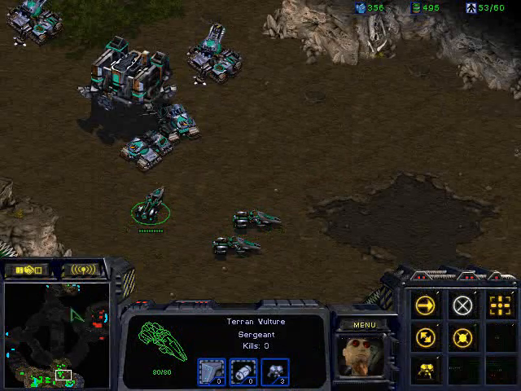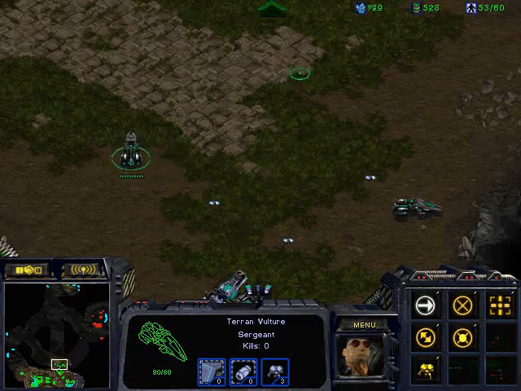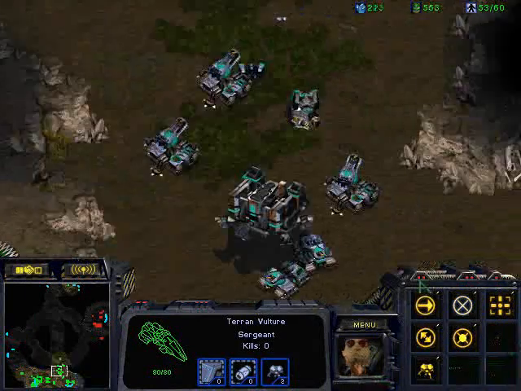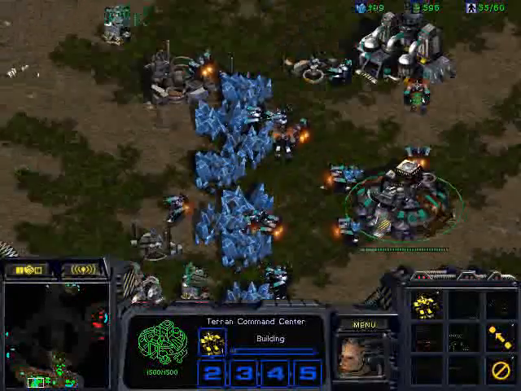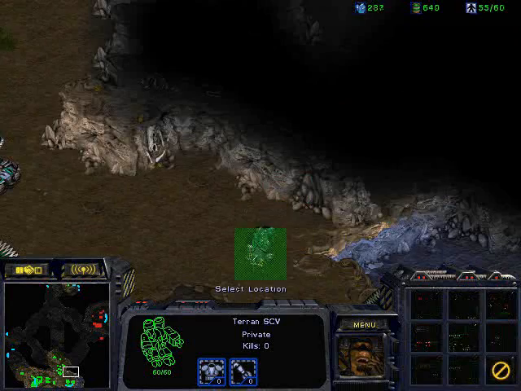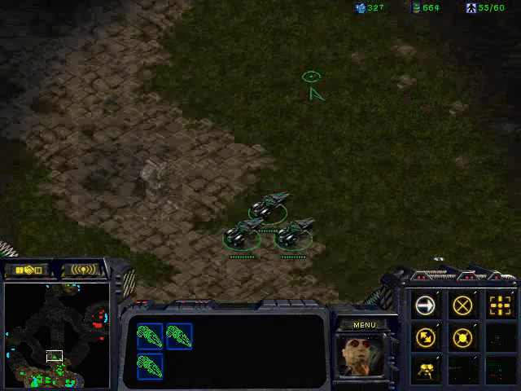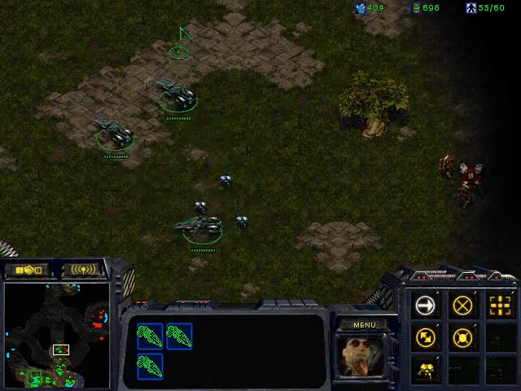Now getting my academy to scan, see what he has in his base, see what tech he has, see if he might be going early arbiters, carriers, and whatnot. See how many gateways he has. Scan for if he has that island expansion at the top right, because if I can, I'd probably drop some vultures in there and do some damage.